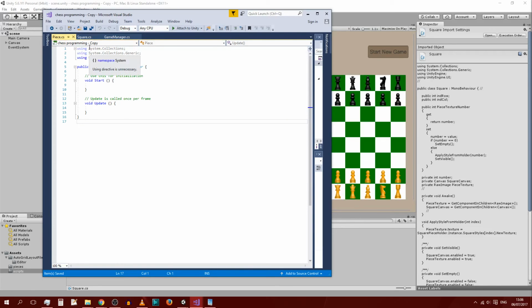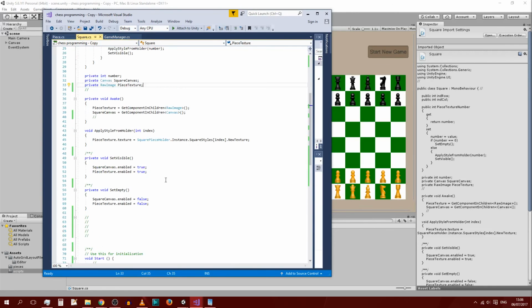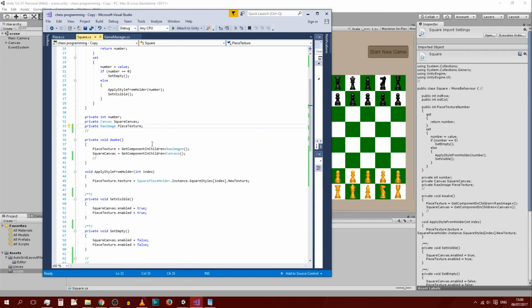So we are going to do that in tomorrow's lesson, which is why, and because I didn't make a lesson yesterday, there's going to be a lesson today and tomorrow, which doesn't happen too often. But for now, I think that that's going to be it. So we are going to start working on the square right now.